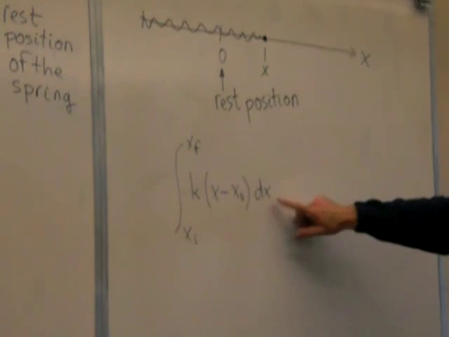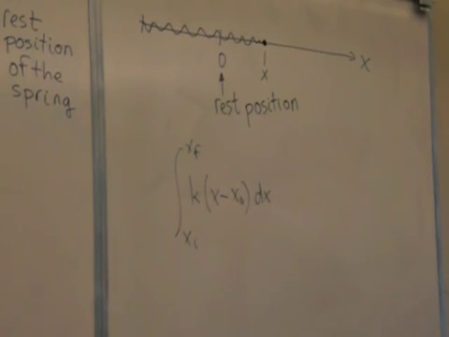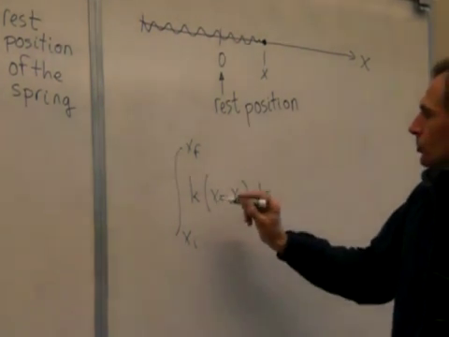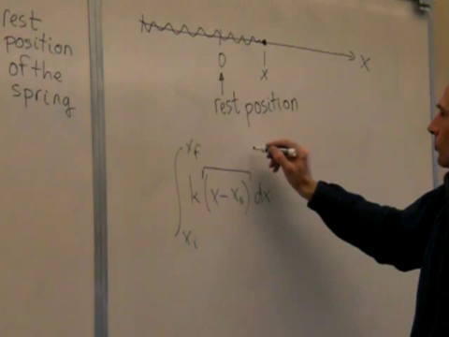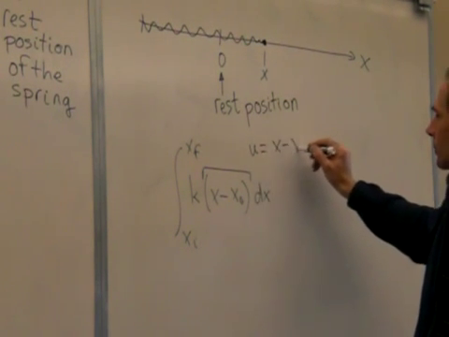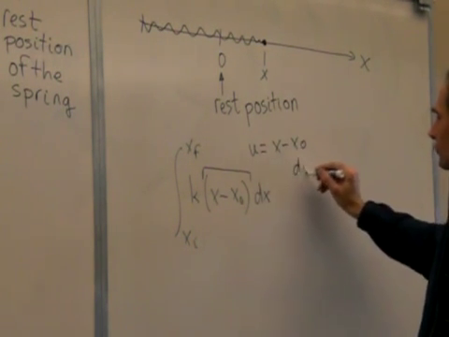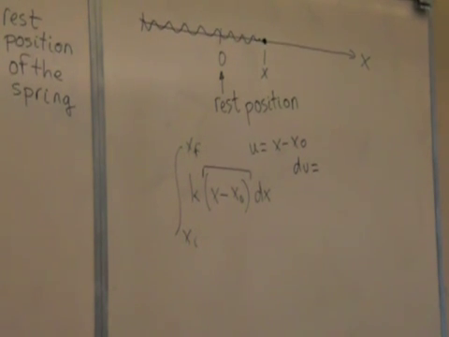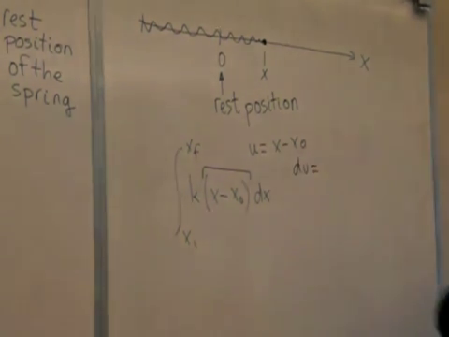But now, if you have here x minus x naught like this, you have to work with this. So what you can do is a change of variable. You can call u is equal to x minus x naught. What is du? So I do a change of variable so that we can see how the integral is going to give us a formula over there. You guys know how to do change of variables and so on in integrals and things like that? So what would be du then?